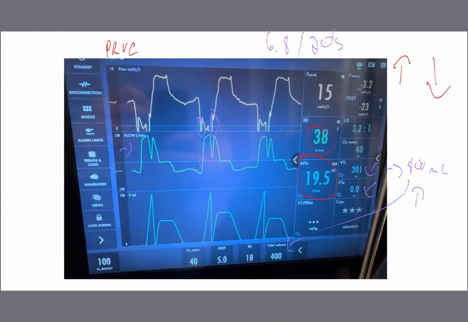His RASS was -5. We provided pain relief. A lot of people commented that we should increase sedation or at worst paralyze. Remember, when you make the decision to paralyze, especially in situations where there's a very large metabolic component of acidosis, we can't achieve the same minute ventilation passively that we can actively. We also can't achieve the same minute ventilation intubated that we can extubated.